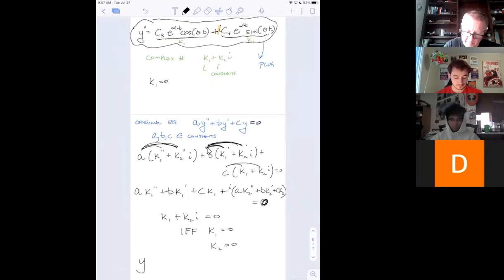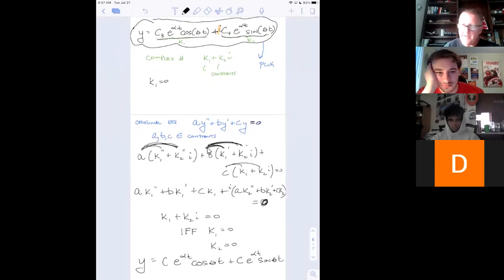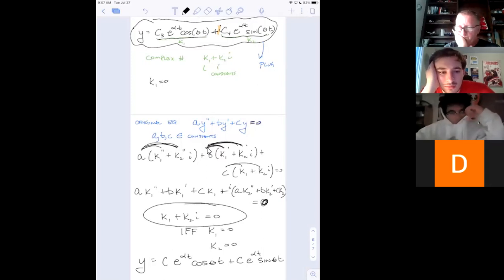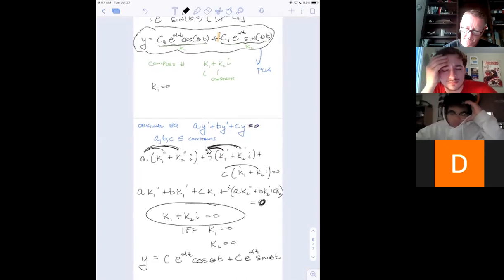We can actually say that y would be equal to, I need to go back and get rid of that second derivative because that wasn't actually there. We can actually say that y is equal to just a constant times e to the alpha t times cosine of theta t, and plus another constant e to the alpha t times the sine of theta t. We can say that's the answer without an I in it. The I can disappear. But it's because of this. Could you scroll down just a little bit? Oh, there you go.